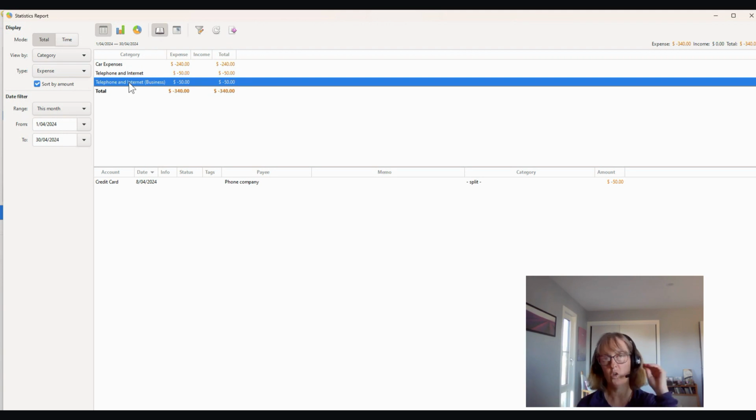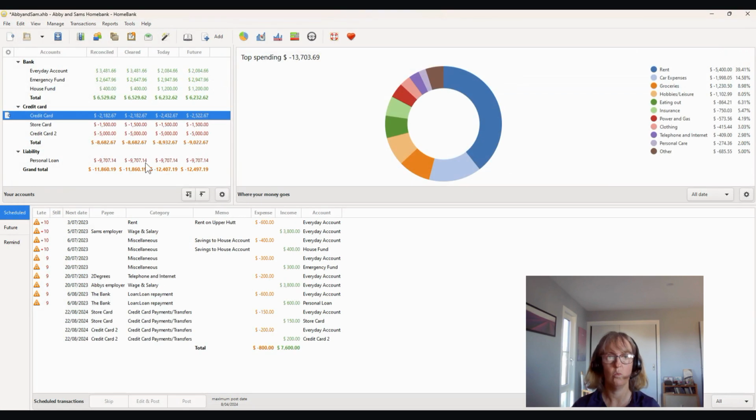You could put in your one total, say that was $500, and then in the split transactions, you can say, right, I want 100 going to petrol, I want 100 going to maintenance, I want 100 going to this. So instead of putting in 5 transactions into your Homebank, you put in 1, but you split that out. So let's show you what I mean by that.